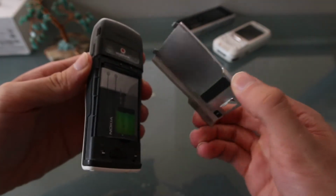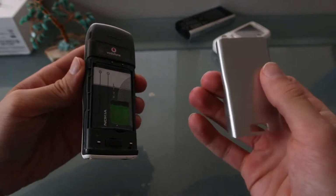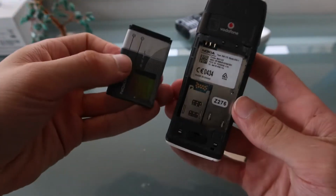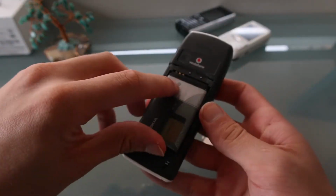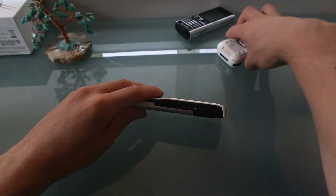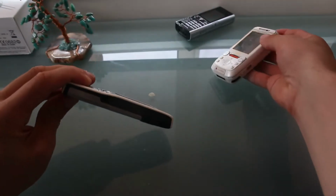In terms of technical hardware, we got a 240 by 320 resolution screen, pretty nice for the time, a 235MHz CPU, 32 megabytes of RAM and 70 megabytes of internal storage. Pretty nice specs to support its boasted office capabilities. But personally, I have experienced a lot of lag using this phone just in doing normal things like texting, which could just be the age of this unit, I'm not sure, but I hope so.